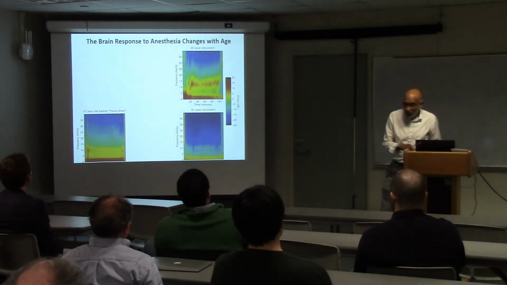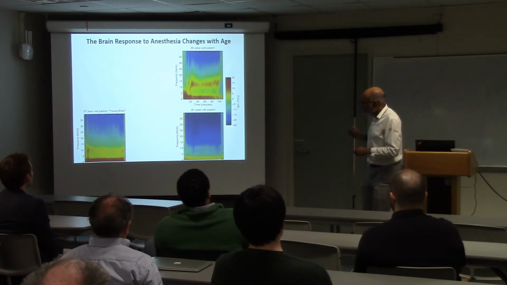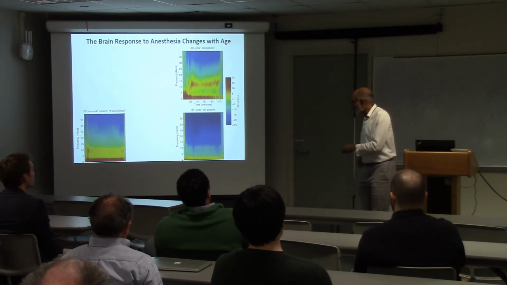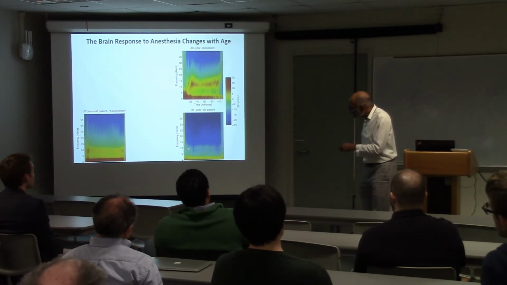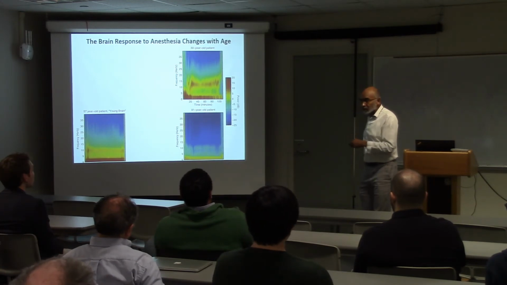Now here's someone who's 81. This is a woman I took care of about 7 years ago who had a tumor on her chest the size of an American football. It took the thoracic surgeons the better part of 6.5 hours to take it off. You can see the alpha oscillation there, it's really weak. You can see the slow delta oscillation there. But one of the really important things to appreciate is there's nothing up here. This is on the dB scale.